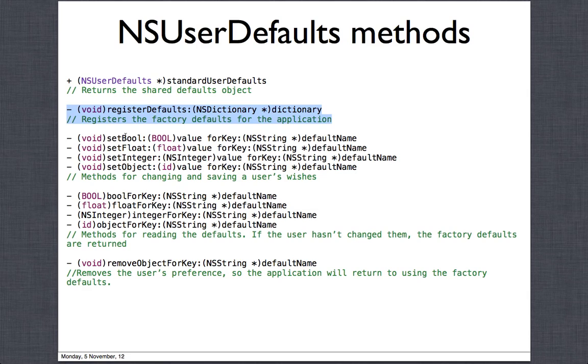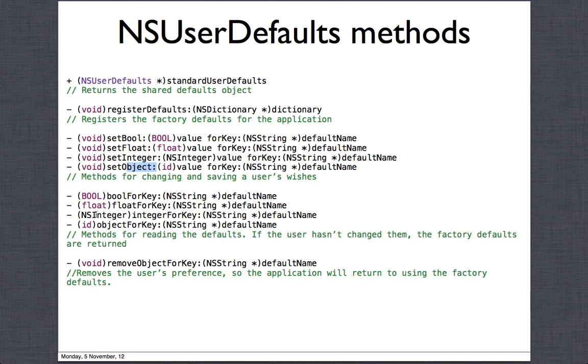And again, we are using NSDictionary. This is why we use pairs like this. We use the key and the value. We always say the key is a string, but the value could be different. It could be a number, a Boolean, or some object. So these are four methods for changing and saving the user settings.